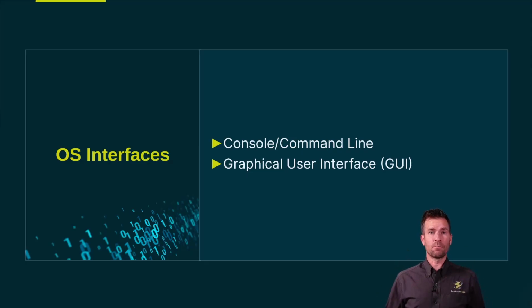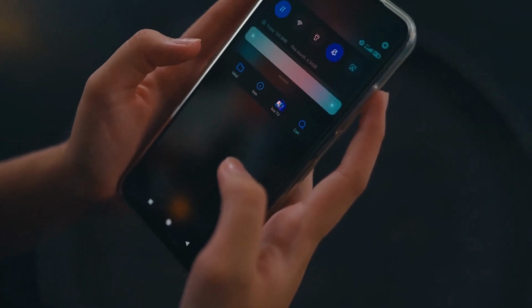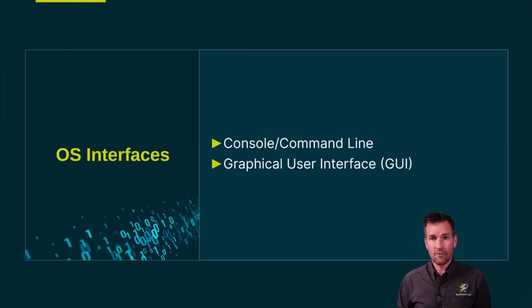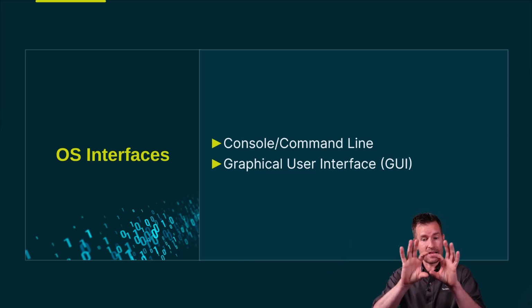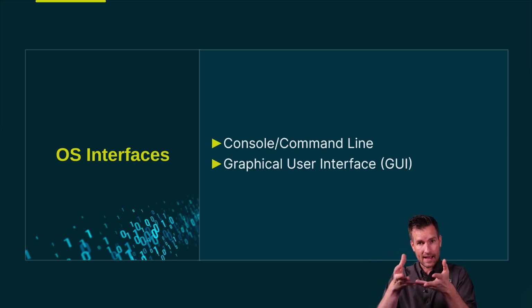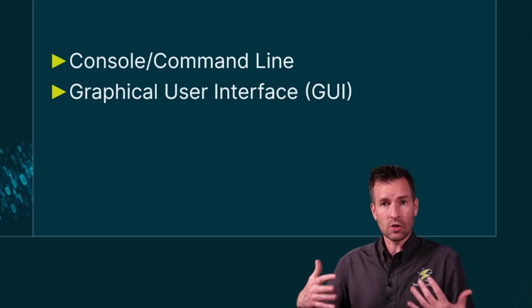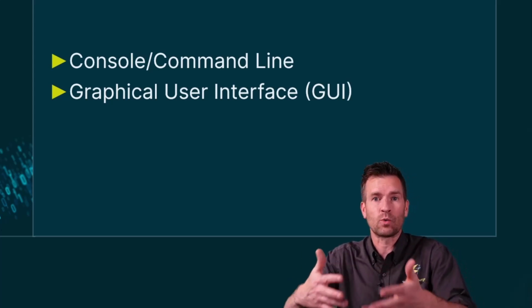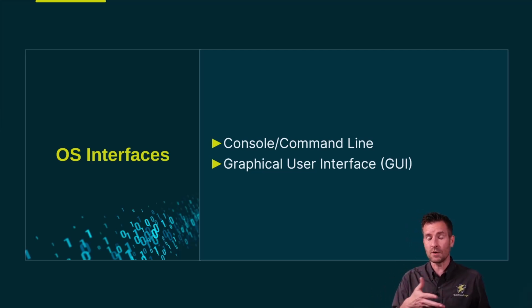When you're on your computer, you're probably using some sort of mouse or touching the screen to move around and interact with it. And what we're interacting with is graphics. For instance, a file or folder: you're touching an icon, and the icon is a folder representing some sort of directory, or it's some sort of file icon. What we call that is a graphical user interface. You're the user, and you're interacting with graphics on your computer. We call it a graphical user interface, or GUI for short. Even though it's spelled GUI, we pronounce it "gooey."